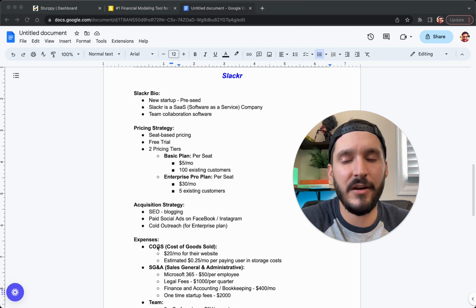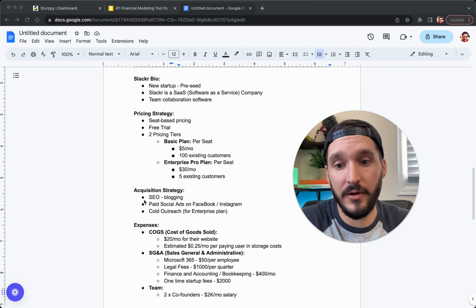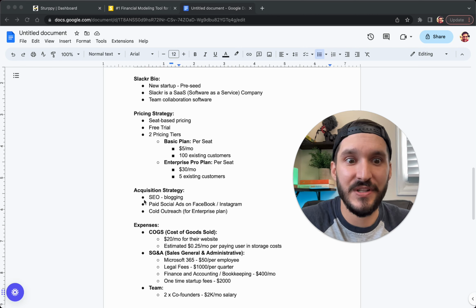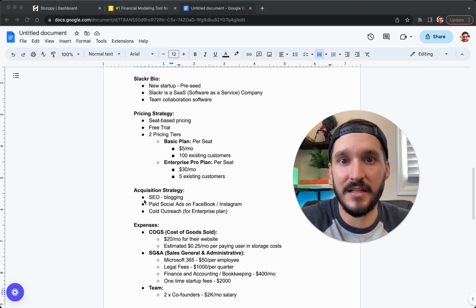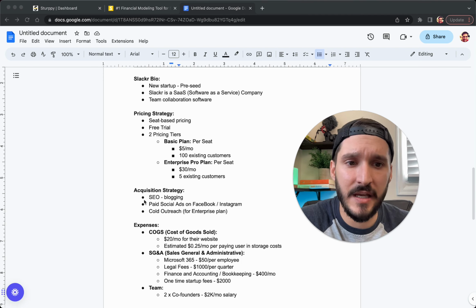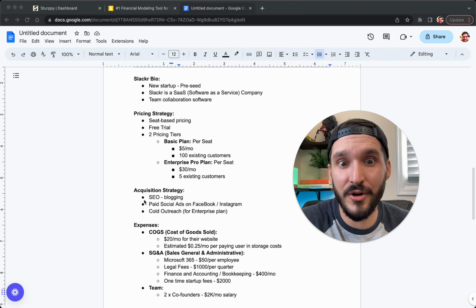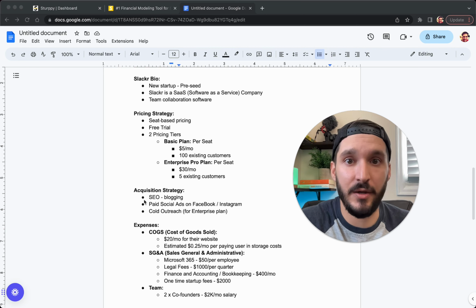The third part of the model is going to be your expenses. Now, expenses get broken down into some different categories, right? There's your cost of goods sold, or COGS, which is going to be any expense that is needed to deliver the end product. For a SaaS company, it's a little bit different than, say, an e-commerce company. For SaaS, it might be your hosting costs, your website costs. It could even be your customer support. If that's considered critical to delivering the service, then it would be considered COGS.